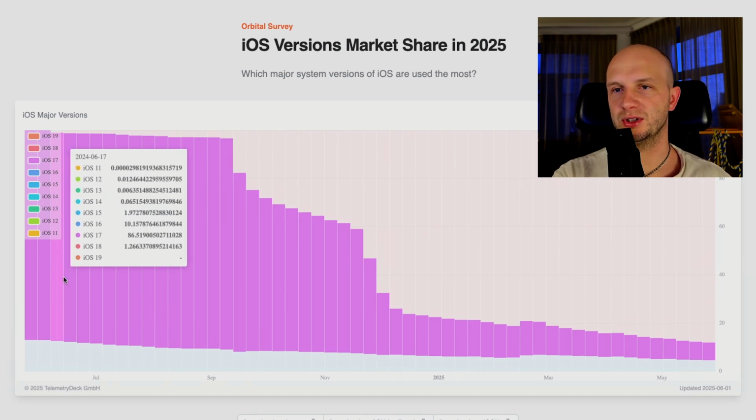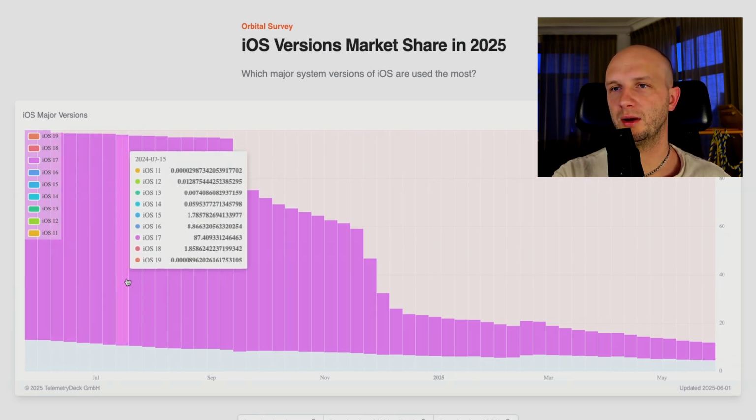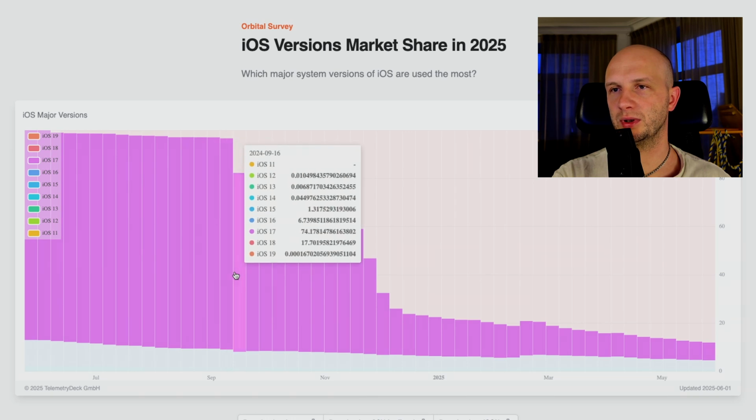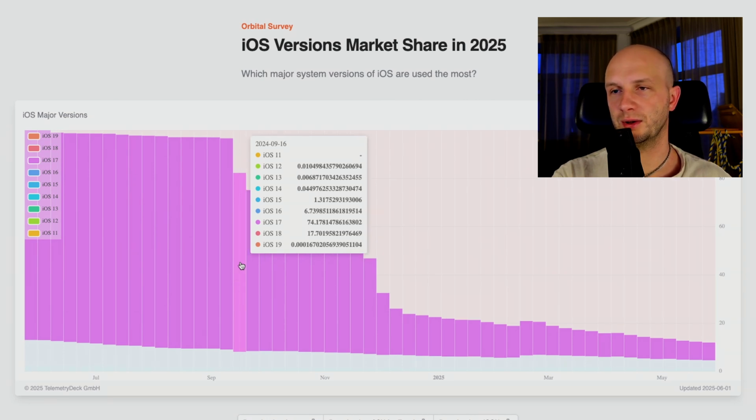And as you can see, it's not growing rapidly until the next point, 16 September, when it's released for all users. It's 17.7% already using version 18, and 74% using version 17, and almost 7% still using version 16.